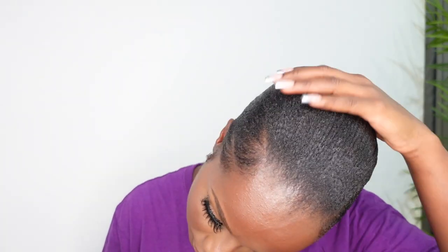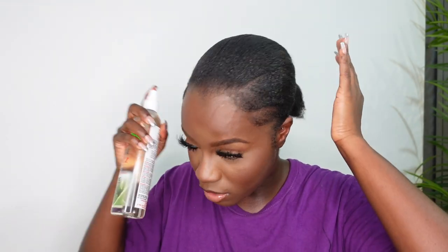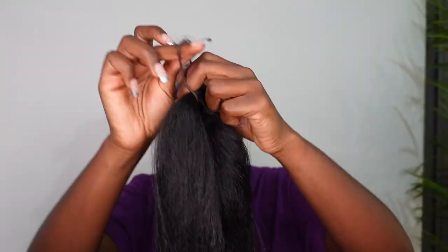Let me quickly try and finish this hair. I want to tell you about this spritz thing I've been seeing people use on TikTok — I want to do a review on it when I wear my wigs, but I thought I'd try it on my natural hair as well. It's got super hold, it's like a polisher, and it smells so nice — aloe vera scented. I'm using pre-stretched hair as my ponytail, and that looks nice!